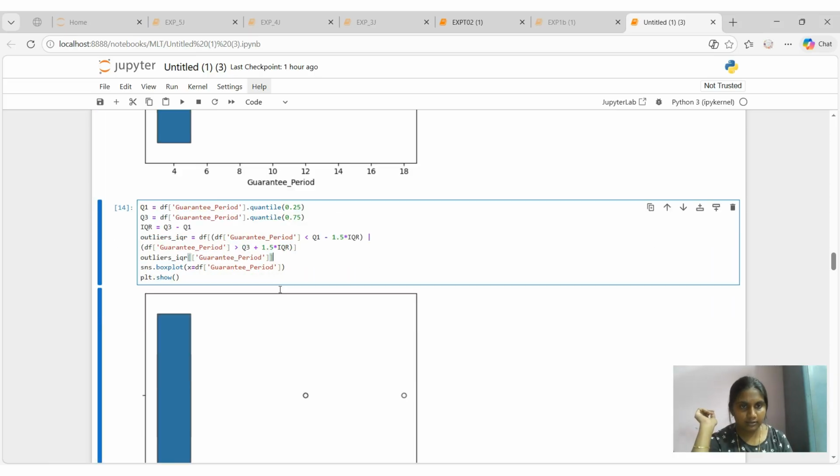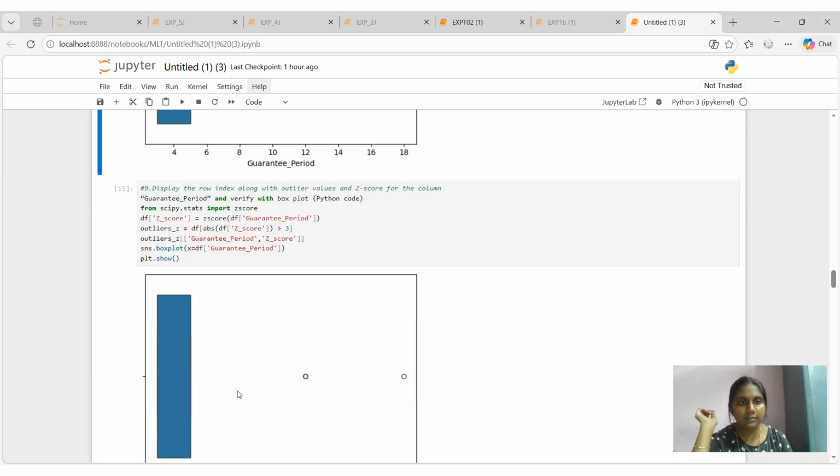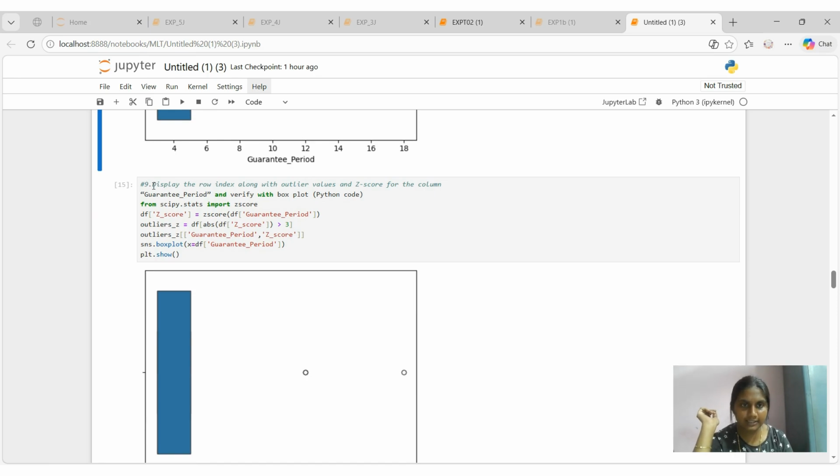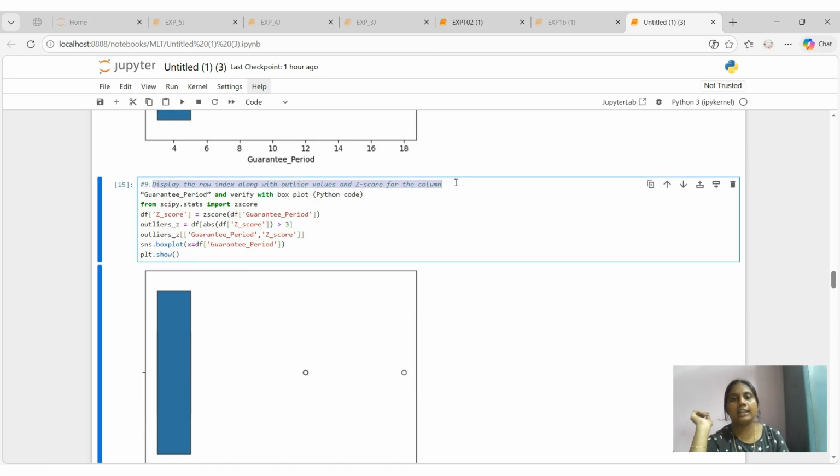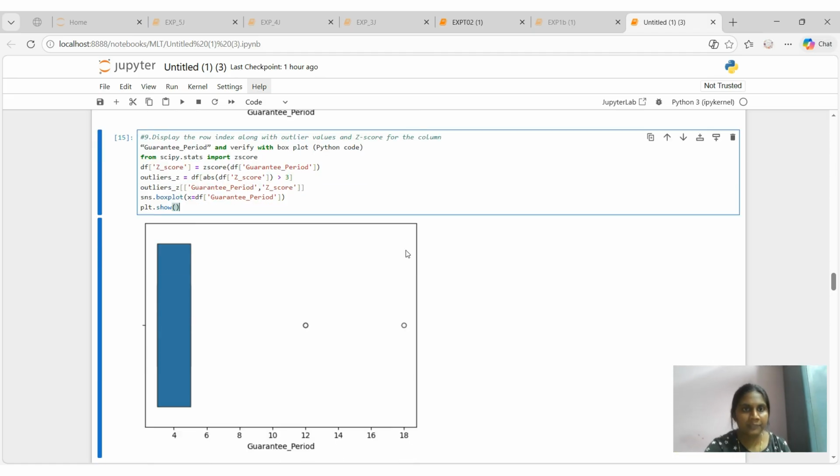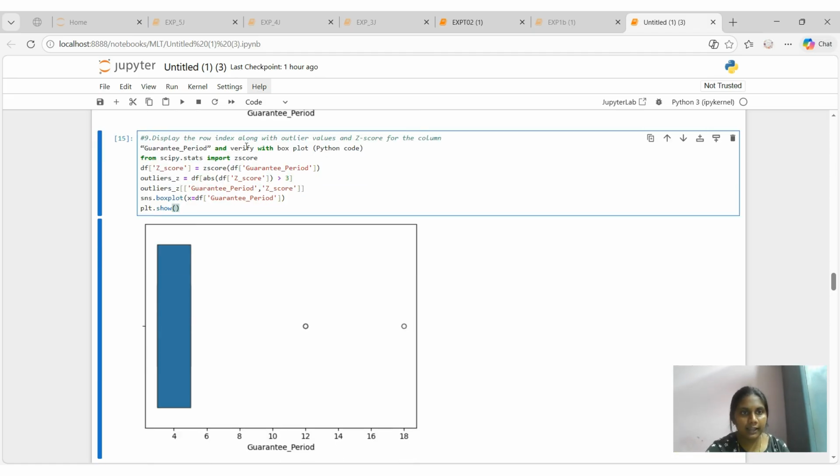The ninth question is to display the row index along with the outlier values and Z score for the column guarantee period, and verify with the box plot. Python code: importing the library, then there is a z score method, and we are passing the guarantee period column inside the z score.